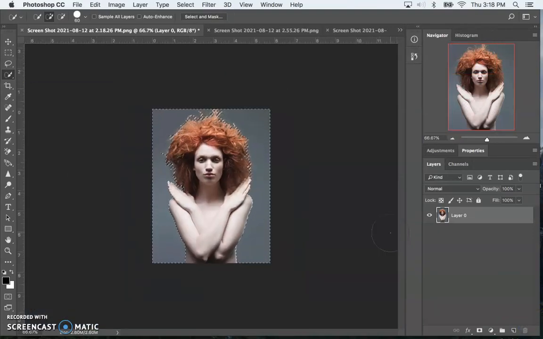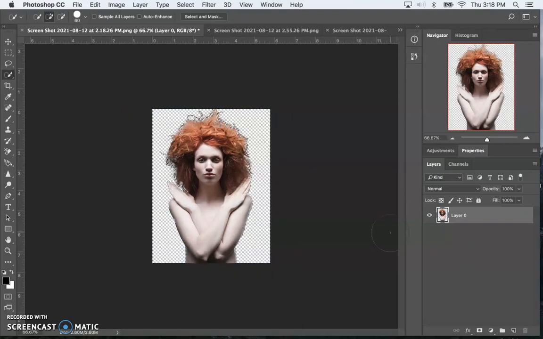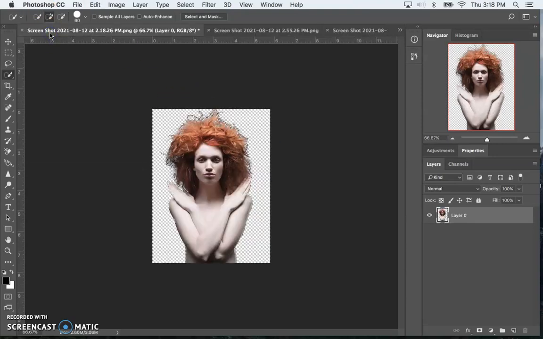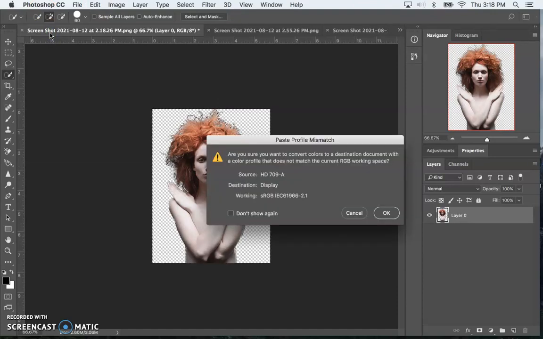Okay, so now that we're here, we can delete the background. So I'm going to delete the background here. And now I have this picture of this lady standing in front of nothing, and I'm going to grab a background just like I did in the last lesson. I am going to do the keyboard shortcuts. I'm going to select all, that's Command A. I'm going to copy it, Command C. I'm going to go to the background, and I'm going to go Command V.